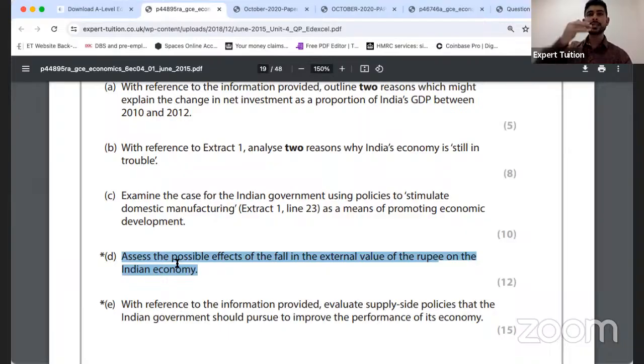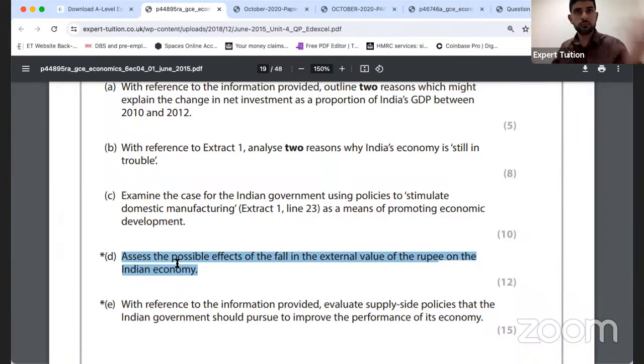How do I get you guys to get more depth in a 15, a 12, and a 25 marker? It is to ask a very simple question. And the simple question that I want you to hear repeatedly in the exam is to ask yourself, why? So if I said exports have gone up, why? It's so obvious, but because you've answered why in an exam, it gives you the depth needed to get into the top level. So I go, okay, why? Well, it's because now other currencies such as the dollar can buy more rupees. Agreed? So export demand is going to go up because other currencies can now buy more rupees.